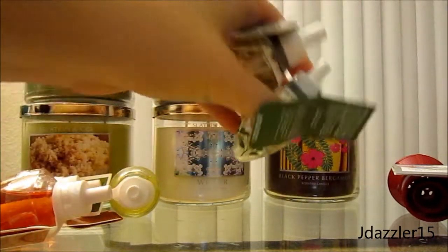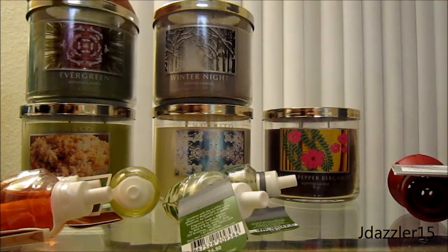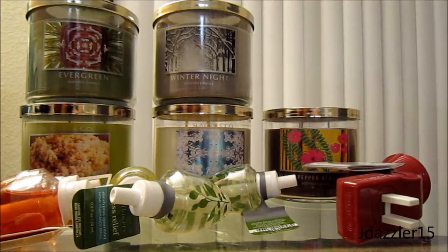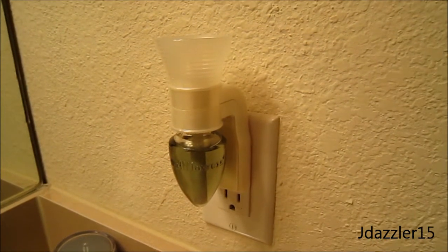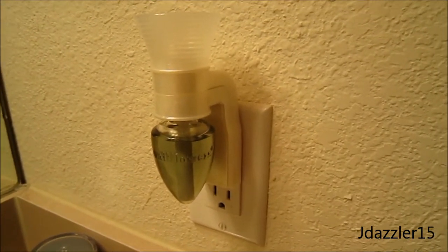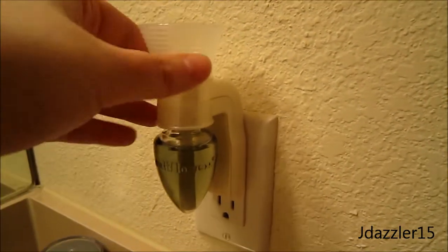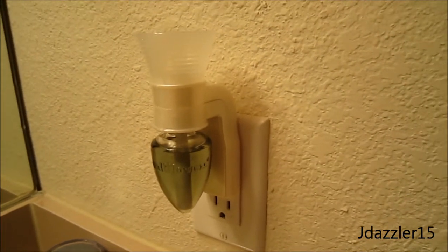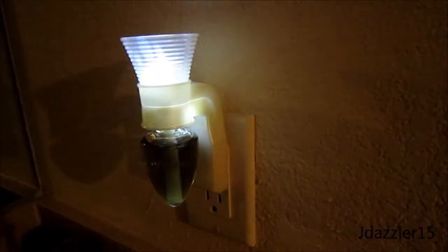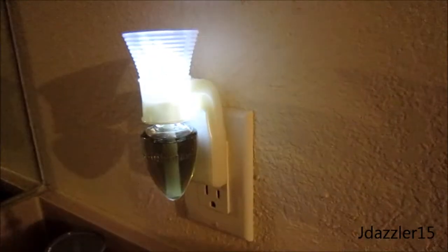So these are the Eucalyptus Spearmint. Now I'm going to show you the other one I have in my bathroom — it's actually the Evergreen and it comes with one of these that has a nightlight. So let me go and show you what that one looks like. So now we're in my bathroom. As you can see, I have this scent port plugged into the wall and it has the Evergreen inside. I just put this on maybe like 30 minutes ago, so it's not super hot and I don't really smell much yet, but this is the one with the nightlight. Let me turn it off and show you what it looks like. There you go — it's automatic. It has a sensor that knows when it's dark. So that's pretty cool.